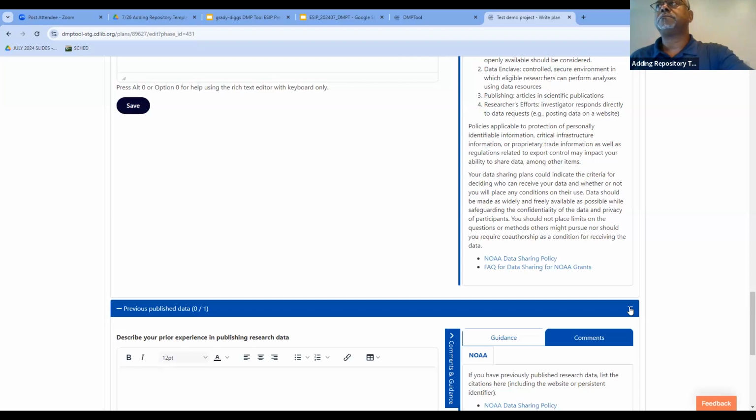We did do DMPs for a research coordination network through NSF. NSF has a little bit more prompt granularity, but it still is like describe the types of data and physical samples or collection, software, curriculum materials, other materials. And so you end up writing pages of text. And in there, I try to put down the standards we're going to use, like the number of samples we're going to try to generate, how we're going to process them.